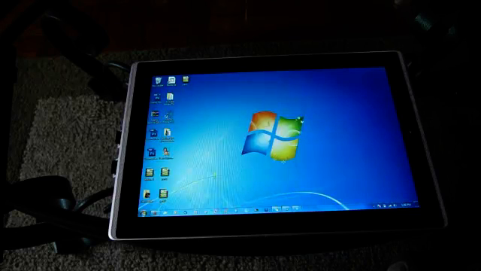If you're a digital artist, I do recommend this as a replacement for your 12WX Cintiq or any other tablet that you have around. I'll be uploading a video of me using Photoshop, Painter, and ZBrush. So check it out. See you later.